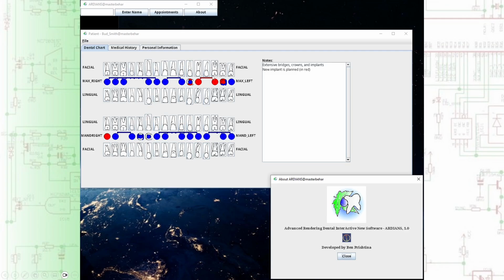I'm not exactly sure. I believe solid colors are anchors, and then when it's segmented like this is the different parts of the tooth, and the bridge is obviously a bridge, and you build the bridge using the buttons up here.